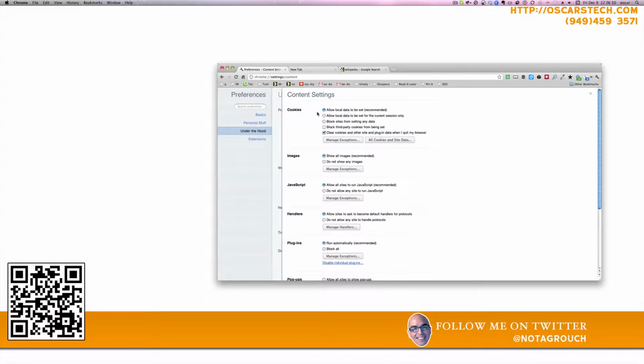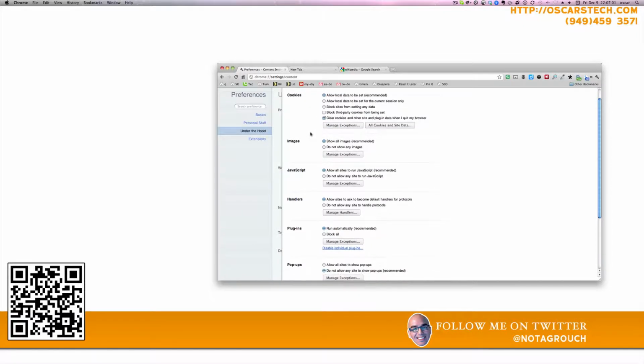Under content settings, you have a lot of information for each of the sections that manage your content. So for example, cookies, you can turn them off or on or choose different options. You can also choose to show images. This is a very old setting that comes from browsers, and most people ask me, why do you need that? And you don't really need that unless you have a slow connection. For example, let's say that you're using an old dial-up connection or tethering over your phone's maybe slow data connection. Then you might not want to waste time loading images that you don't want to see, and you could come in and turn that off.